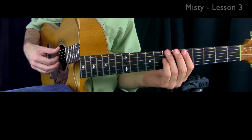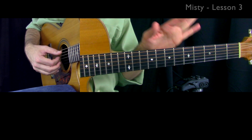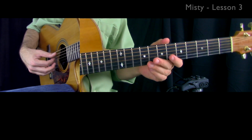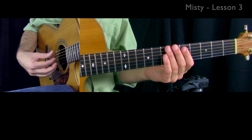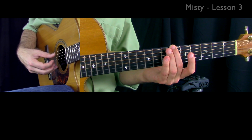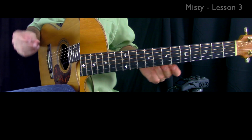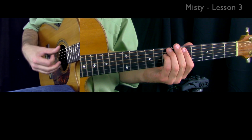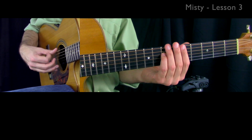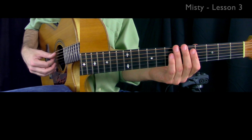Now, with the melody, I'm doing a 3-against-2 rhythm, which is going to happen quite a bit here in this arrangement. I'm going 1, 2, 2. Chick-a-do, bang, bang, bang. See how I did that? 1, 2, 3. Bum, bum, bang it. Now, I can't always get it as clearly as I'd like, but I do my best.